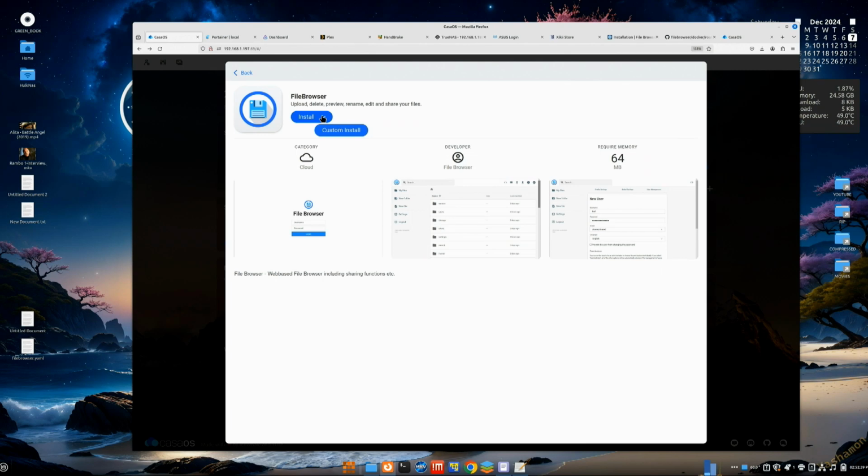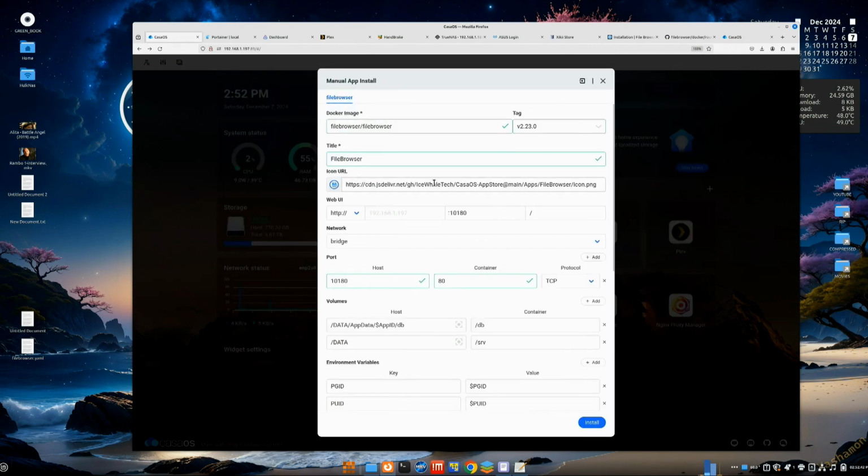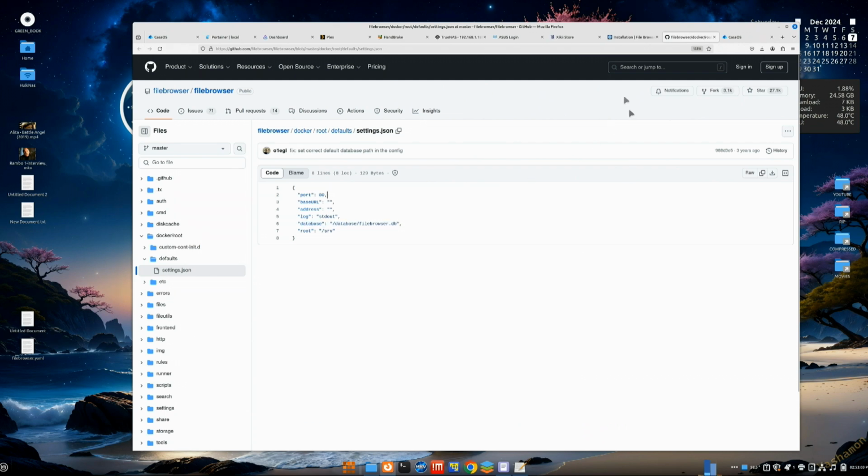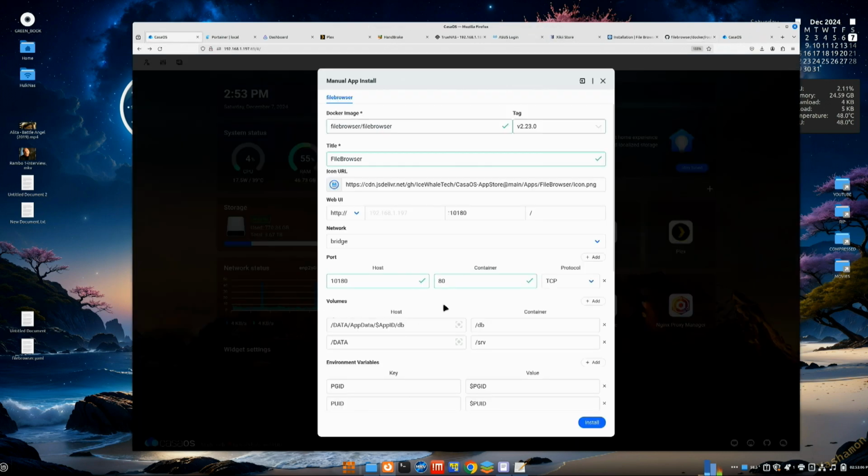If I click on this here and I go to custom, it will show me FileBrowser's default settings, and this is where my database is going to be located, and here's the directory. This is where my server files are going to be, but you'll notice it doesn't have a path to the config or the FileBrowser JSON file that had these criteria in them. So it doesn't have that here. Now you can add this, and you can put in data FileBrowser config, and you can tell it where your JSON config file is.